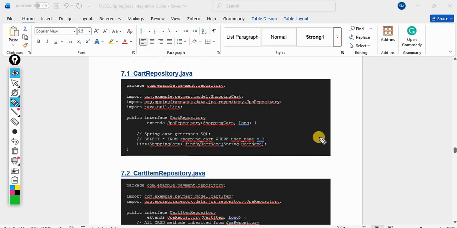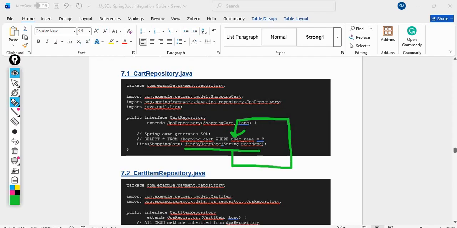And what is it doing here? This is what you mean by find by. What is find by? Find by is a function here, na? Yes or no? This is a function. Yes, sir. This function will be converted into this query: select star from shopping cart where username is equal to this. Is this clear? It means if you give this function, your Hibernate will convert this function into this query.